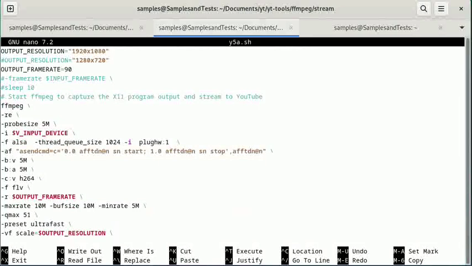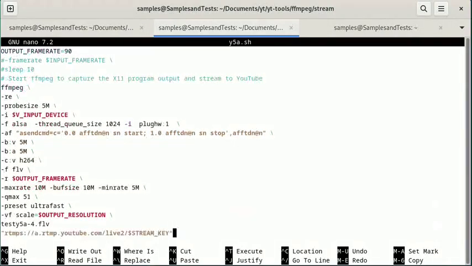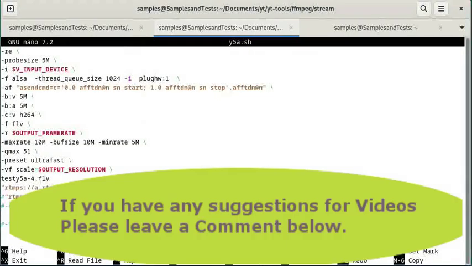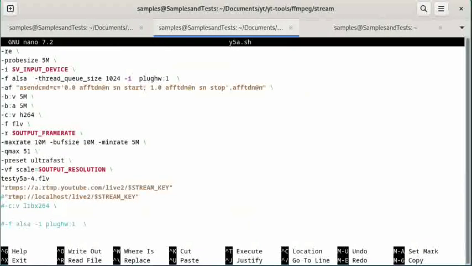I'm scaling it back up to that 1920 by 1080 from whatever the size that comes in is, hopefully at 16 by 9. And normally you would send it to the stream, but I'm sending it to a file for testing purposes. And these are just some items that I was testing earlier on with different flag configurations. So that's the file that takes it from the stream. So this is the script that takes it from the FIFO pipe and sends it out.